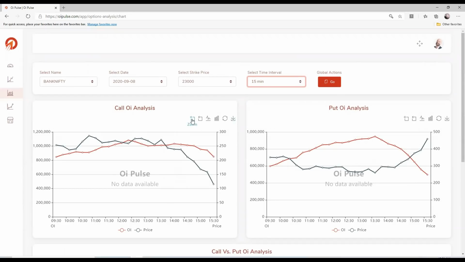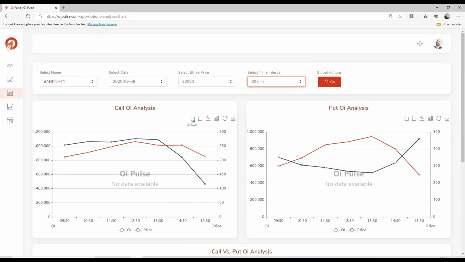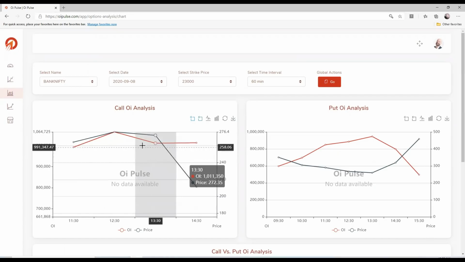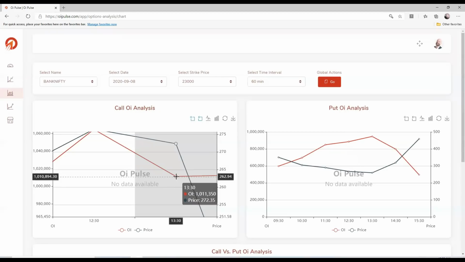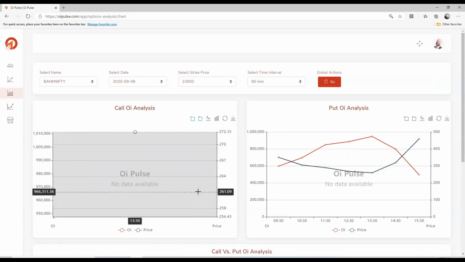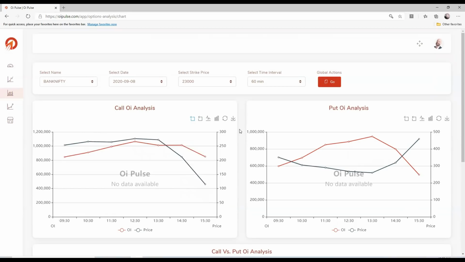But here we have given some zoom option, in case someone wanted it when you're looking at a larger time frame and you wanted to zoom the data. All you need to do is select that and zoom it. You will be able to see at the close what has happened for that particular strike at that particular level. You can zoom and zoom as long as you want. All you need to do is restore the zoom, and it will go back to the original size.